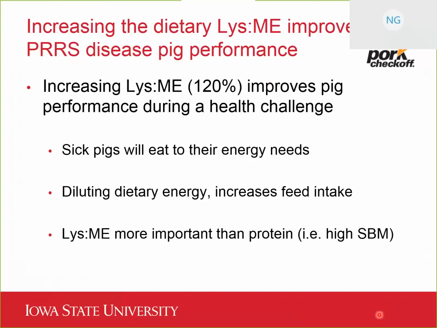We do not know what that looks like with bacterial challenges, and we need to look at that with bacteria to see whether we can achieve the same thing. But during a PRRS virus challenge, we're validated now on 4 reps of pigs, and we see the same thing, that we can improve growth rates.